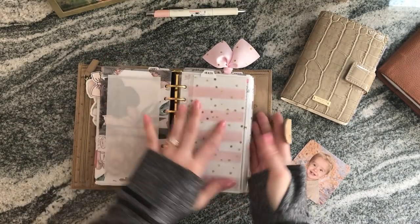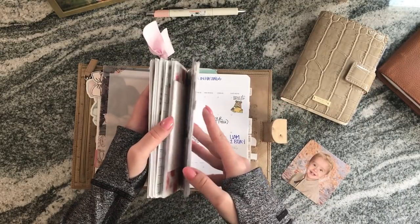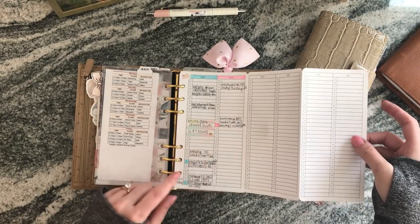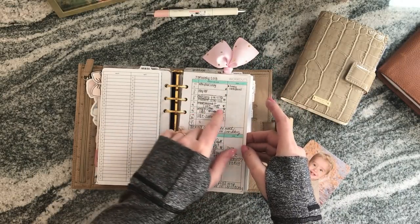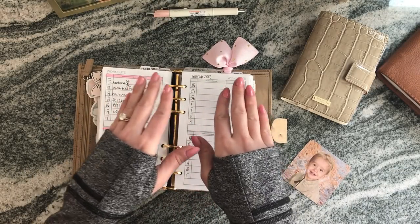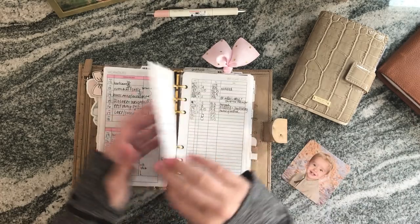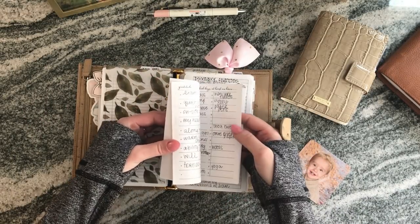I have a health section, which I moved to the front because I realized I need to spend the most time in these sections. My calendar is something I can flip to easily and don't necessarily have out all the time. In the health section I have my gym schedule, my workout fitness log — highlighted days mean I did two workouts in one day — and I plan out workouts in advance. I also have my weight log.